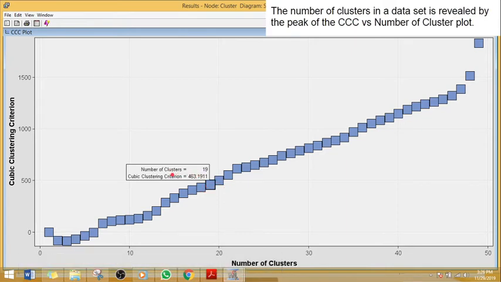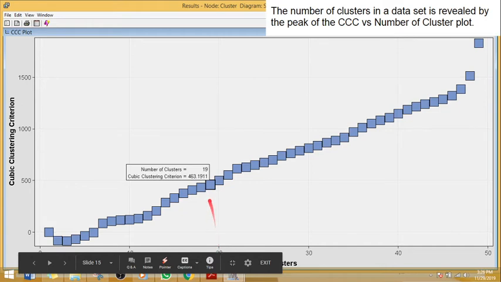The number of clusters is 90 and the cubic clustering criterion is around 463.1911, which means it is increasing with the number of clusters. At 20 clusters it keeps increasing, at 30 also increases, and at 50 also increases until the maximum point.